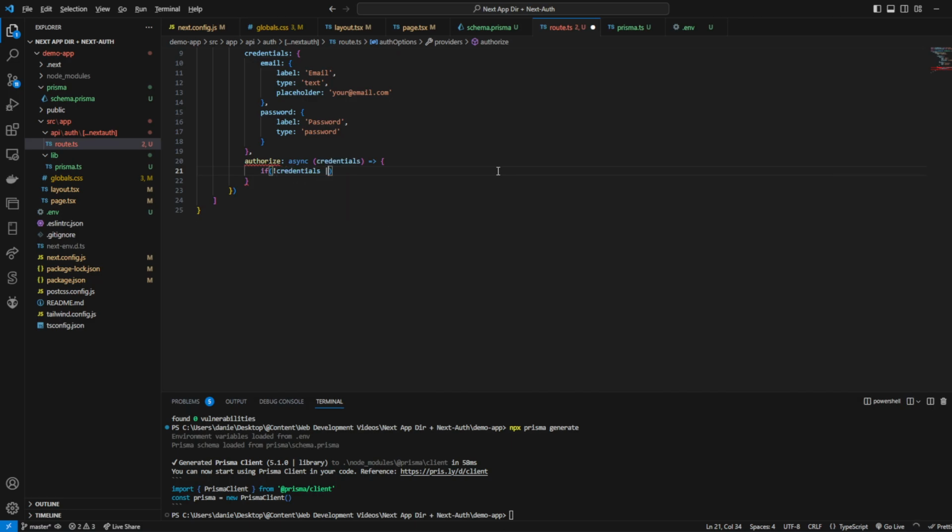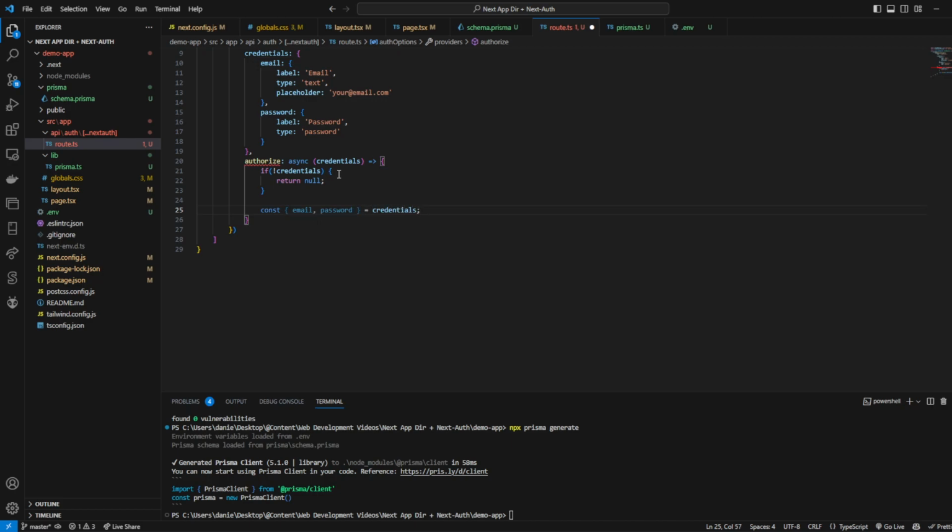Actually, I see that the email and password are just strings, so we don't need to check those at all. Then we return null, because then the user is not going to be there. Now we can just unpack this. So we'll have email and password, that's going to be equal to the credentials.